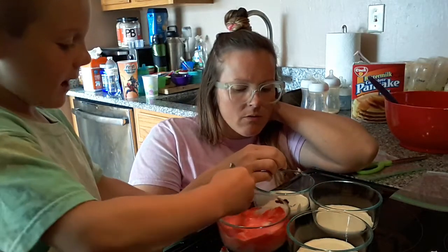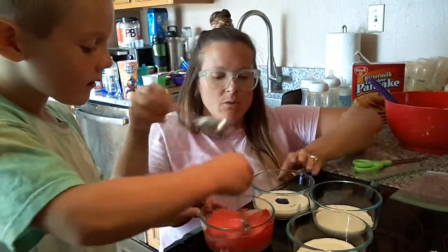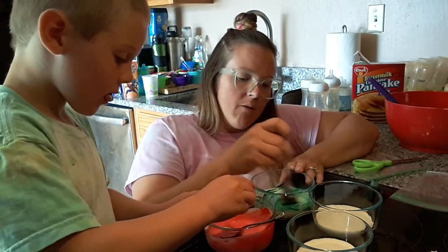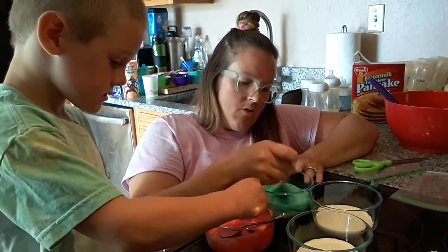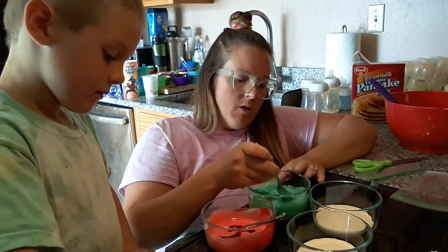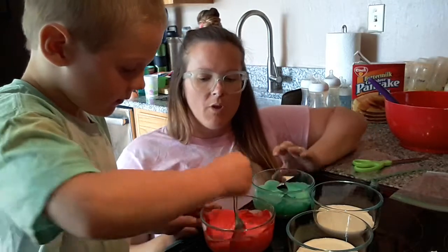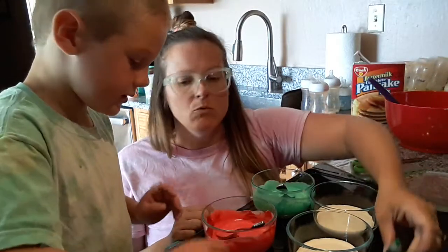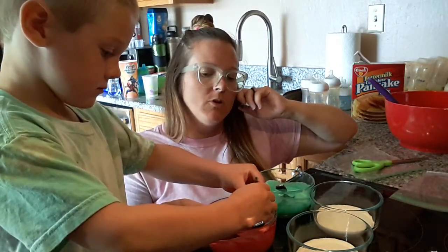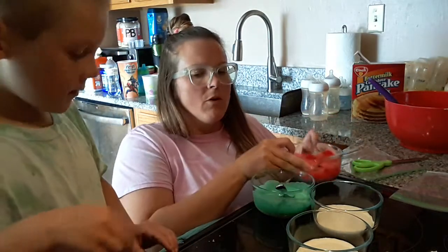Look at that red batter. And you just test it. It's kind of pinkish, so if you want to add more red to make it darker, you can. If you want to leave it that way, that's fine, too. I want it to be red. I'm making it more red. I think we need a little bit more. Do a couple more and I'll mix, and then you move on to the next color. That's probably good. There we go.